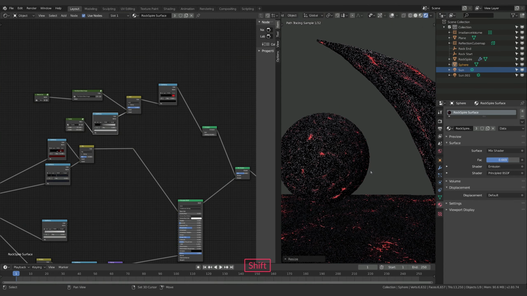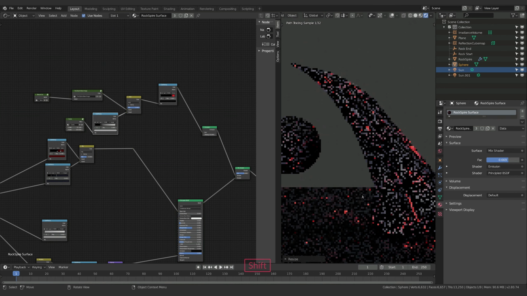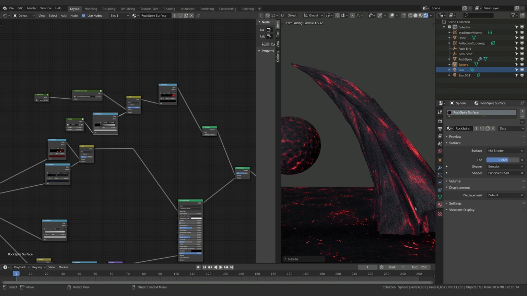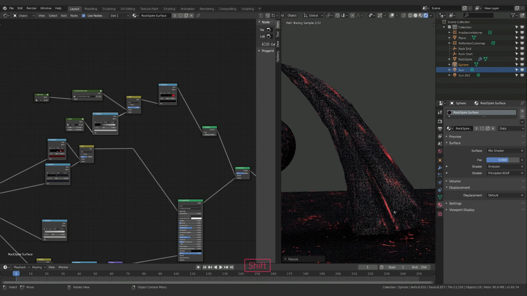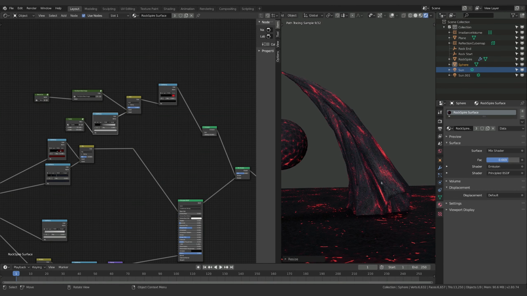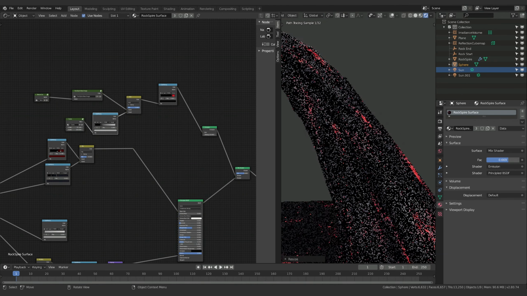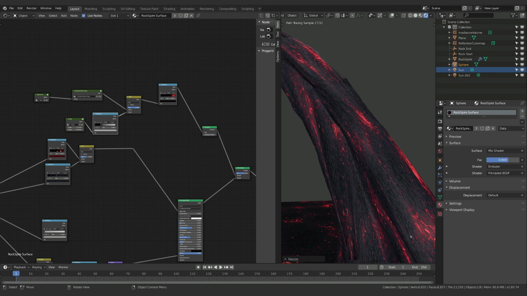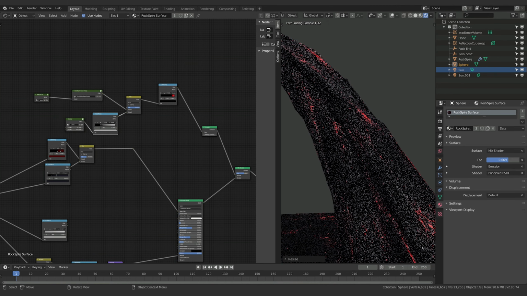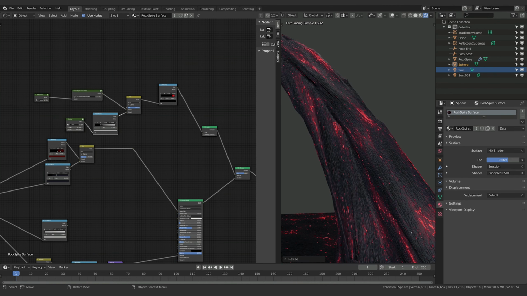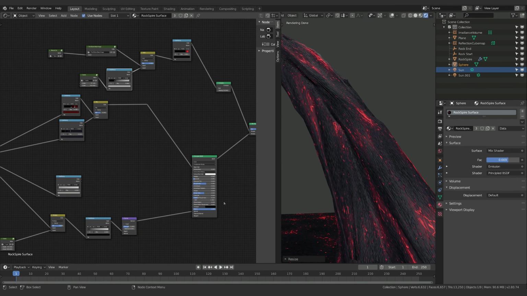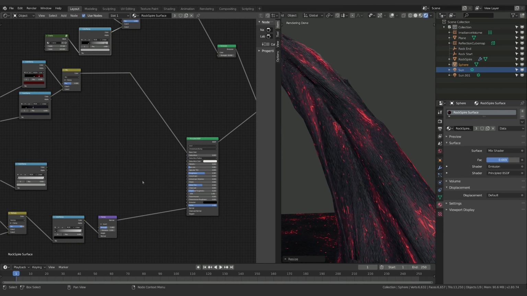Okay, I am feeling really good about this so far. I'm liking it. I like the variation that we've got. I like the different effects that we have. Let's think about how we can just do one or two more things to really help sell this material. So one thing to think about is our scratches. They're just as shiny and reflective as the rest of our surface. So it's probably a good idea for us to affect our specular with that.